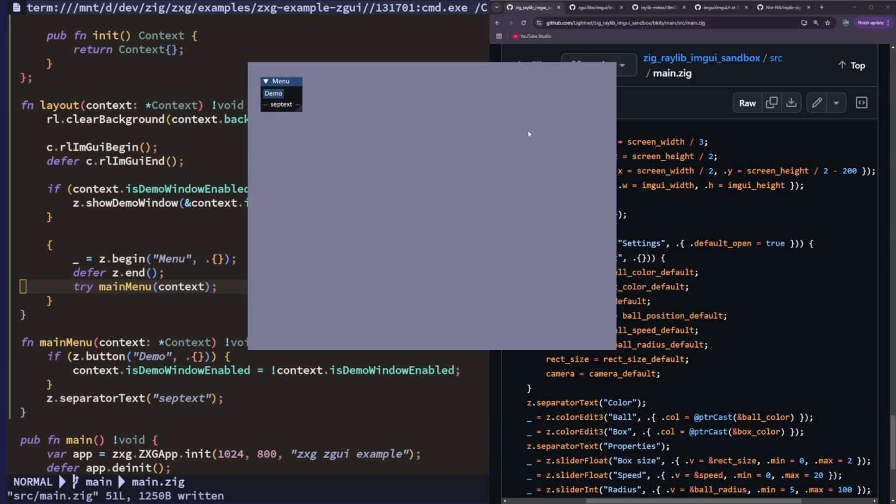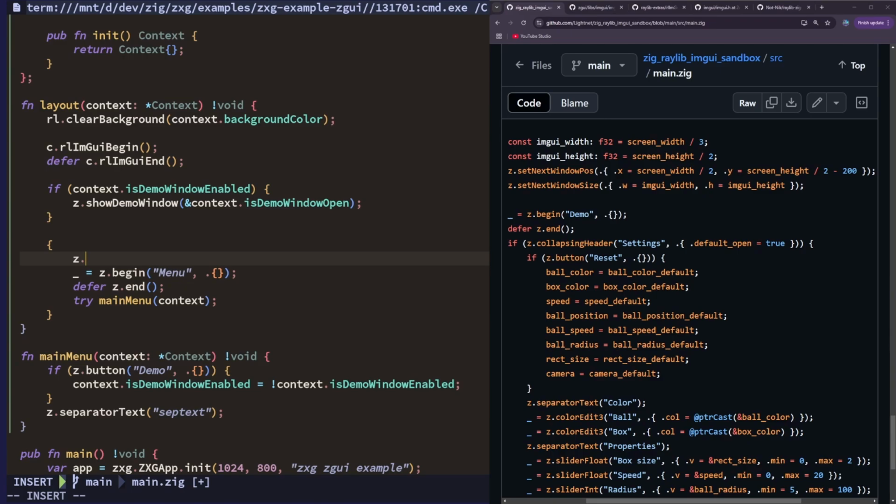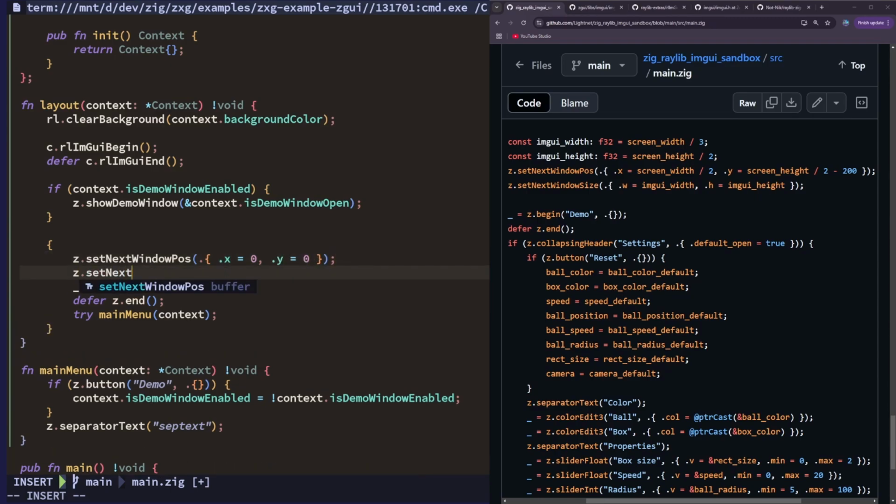And I see that you can actually set the window position and size by doing this. So we can say set next window position. This is going to be 0, 0. And then next window size.